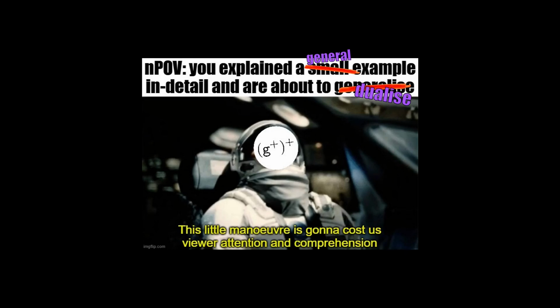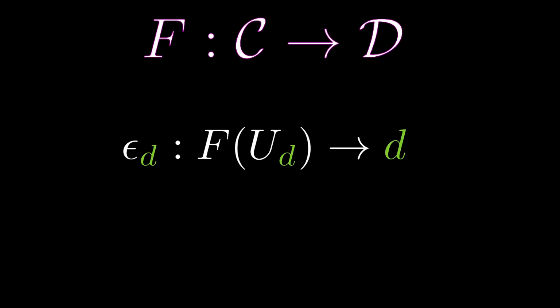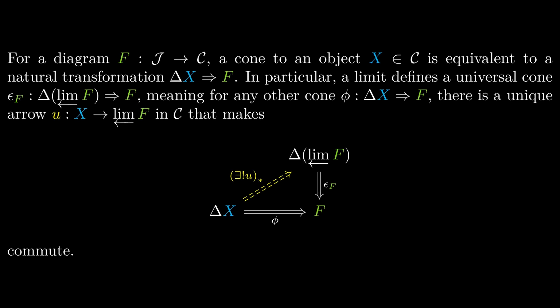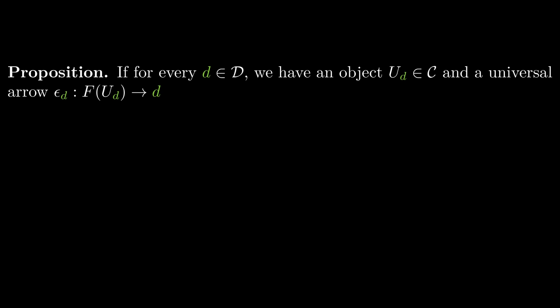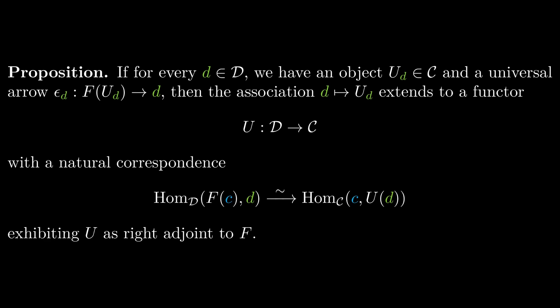The more general picture is essentially the same. We now start with some functor f from C to D and are thinking about a universal object associated to D, with an arrow epsilon from f of that object into D satisfying an incoming universal property. In this case, the universal property is that each map from f of some object in C to D is in some sense determined by a restricted map from C to the universal object. At this level of generality, we also encompass the notion of limits. Now, if we can construct such a universal object for every D, then we can assemble this construction into a functor U, defining the right adjoint to f.